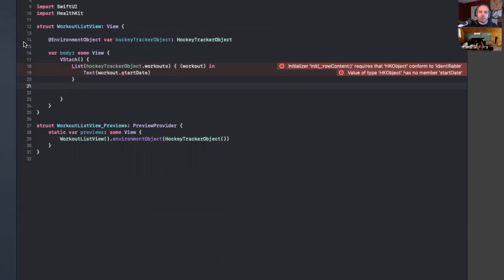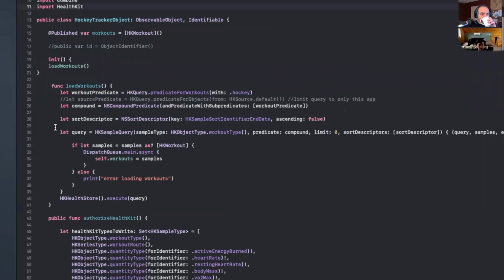Yeah, that's probably more what you want to do. Then I moved it here into the init. Okay. Because the thought was, well, anytime this is instantiated, I want to load the workouts. But it also had to do with what I was asking yesterday about how I wasn't seeing the workouts in the preview window. Mm-hmm. That may be why.